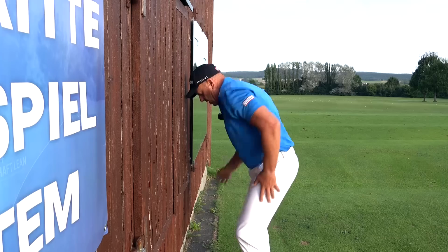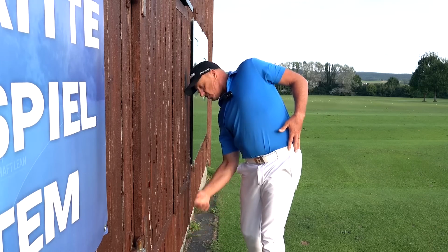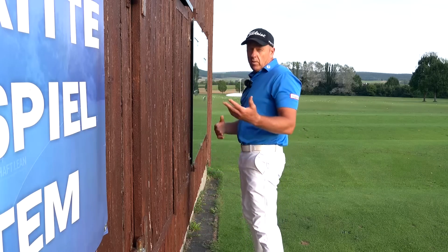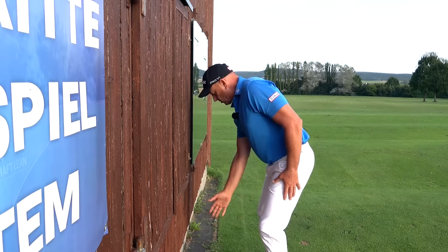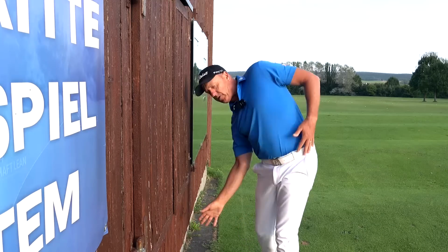Now you can get a feeling here, right hand away, pulling your legs back up, and you'll see that this left pec, this left shoulder is really, really high. Now you don't need a wall, but it's a great way to do it. If you're hitting golf balls, guys, this is what you can do. Just pop the club on the ground, get in this address position, right hand away, slide that up, keep the head out, and you can just repeat this a few times.